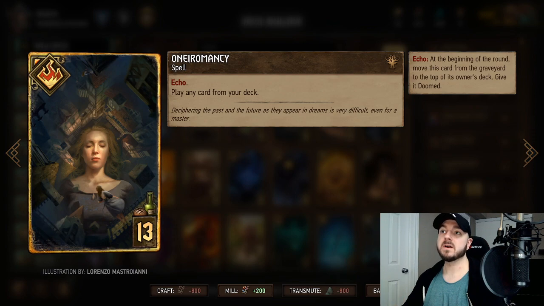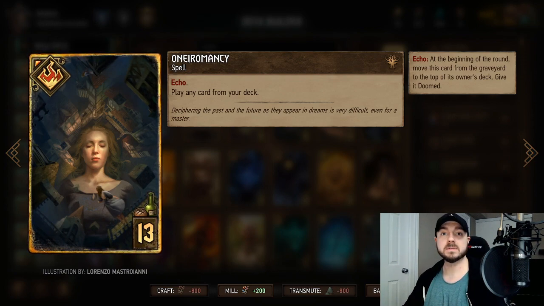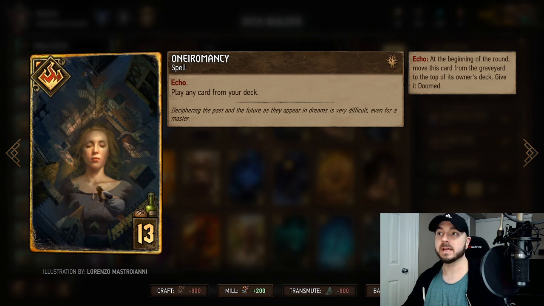The effect of this card is to be able to play any card from your deck. So you can imagine how you're given 2 opportunities to get key cards from your deck in order to win a round. It's a very powerful card that I think anybody should have, whether they're a beginner or if they make it to pro rank and they're playing at the highest level in the game.